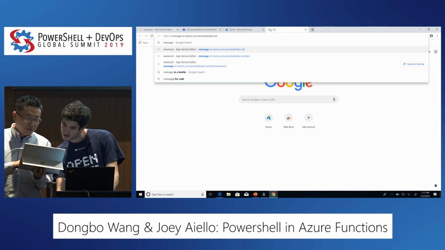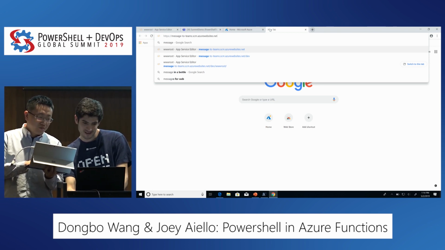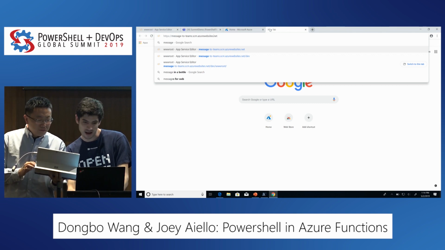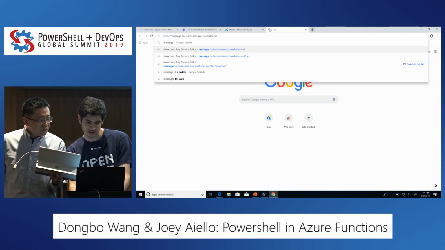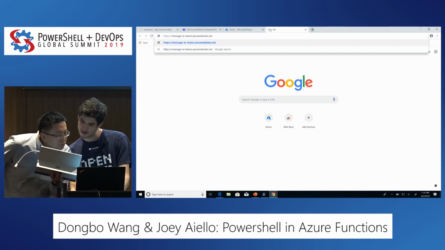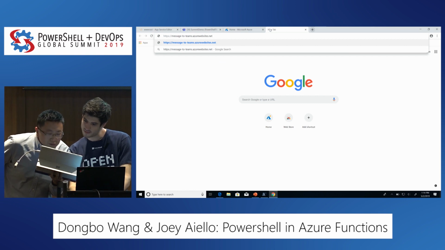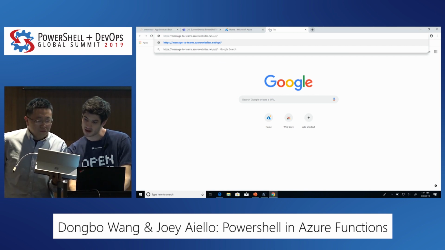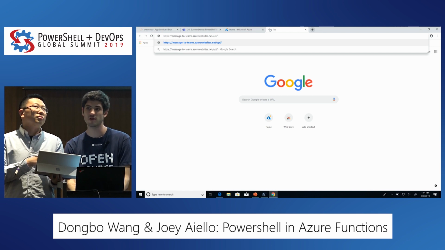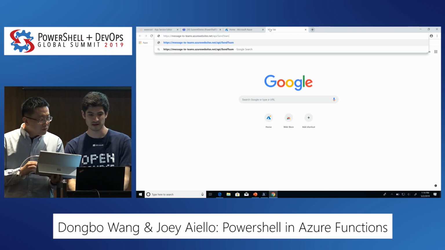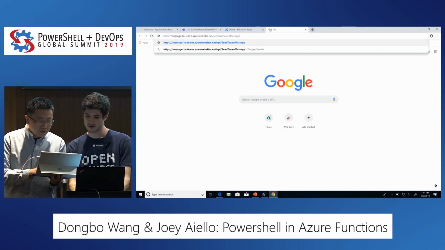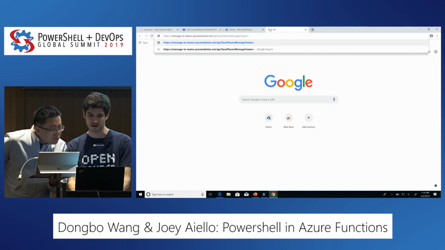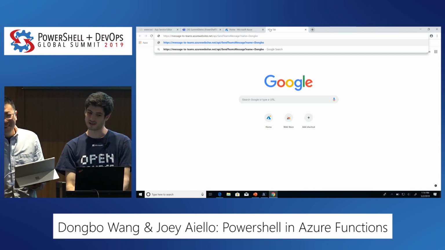Just replace this part with message to teams. So we've got that. Okay. So no SCM, and then .net, and then /api/. The name is send teams message. I think that was it. All right. Well, let's try it. I think this is it.